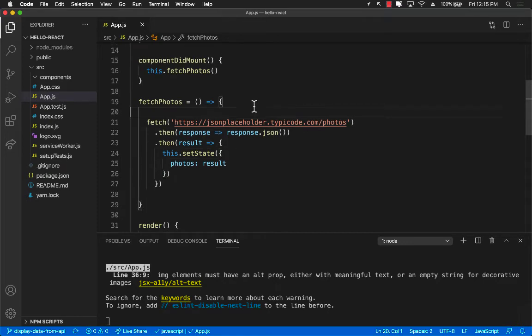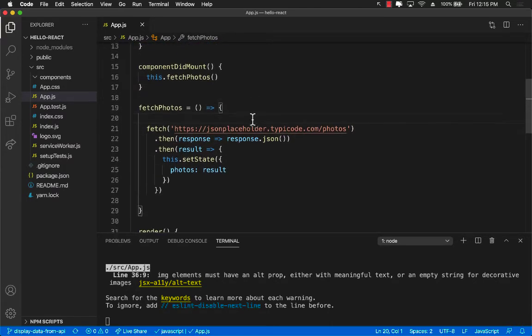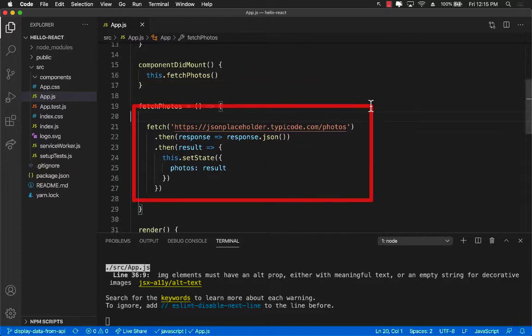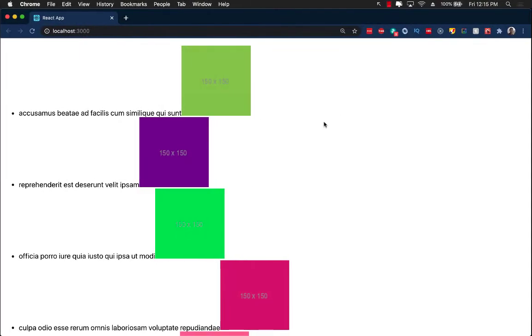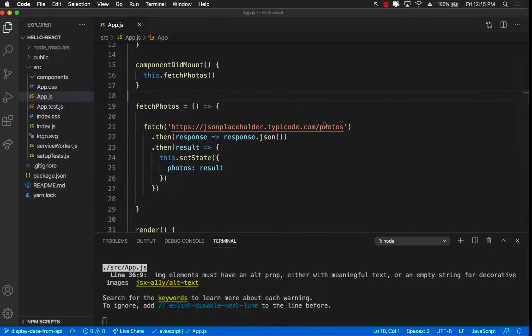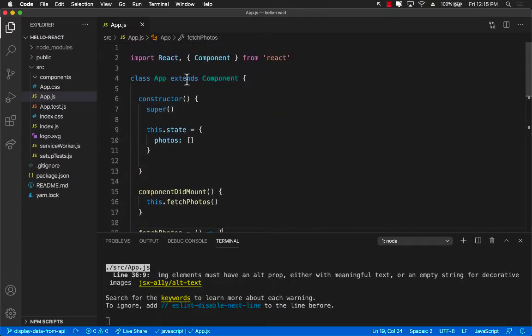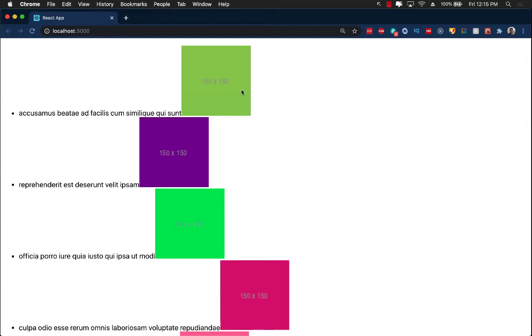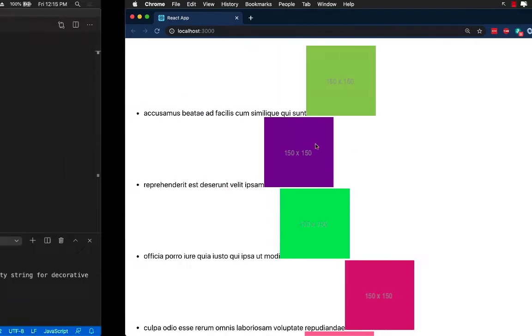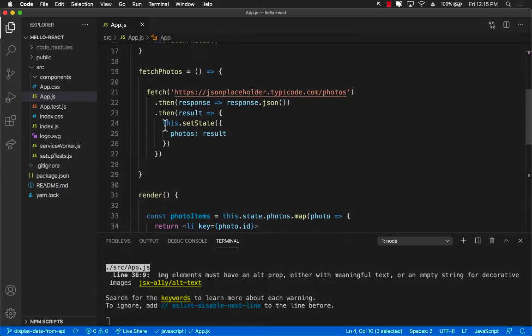In the last lecture, you learned about how you can fetch the data from an API and then display it on the view. And we did that, and it's displaying perfectly fine. But let's take a look at our component. Now, this component is called the app component. And if we had to display the same exact data, same exact view with the photo and the title somewhere else, then we'll have to copy all of this code again and again. So it would be a good idea to create a designated component which is only responsible for displaying these things.